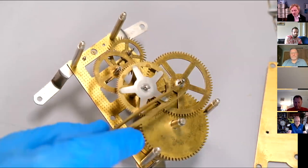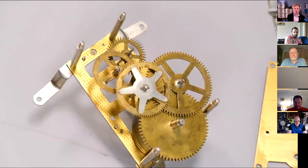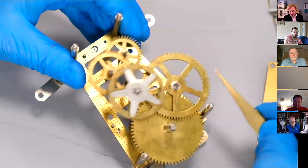This one here is only part of the gearing. So it doesn't have any function per se, other than being part of the gearing. So that's just called an intermediate wheel. It just gears the train. But let's lift that out. You can look at it.